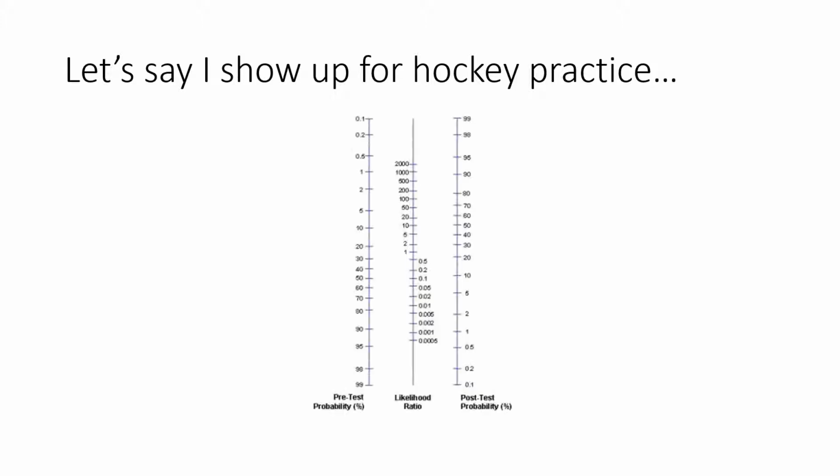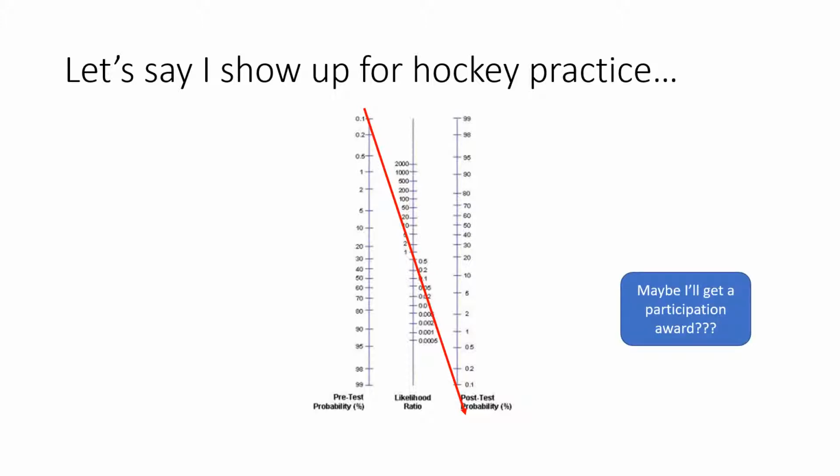Well, let's say I show up for hockey practice and, real talk, I have zero hockey skills at all. I'm going to peg my pretest probability at being somewhere up here, but unfortunately the nomogram starts here. Likelihood ratio negative is 0.68, and I'm trying to line it up. My post-test probability, also off the charts, terrible. So unfortunately this test also didn't help all that much to make me feel a bit better about maybe being a hockey star. I still know that I'm not. And so maybe if I join the team, I'll get a medal for participating or something, but still not a hockey star, and that's okay.